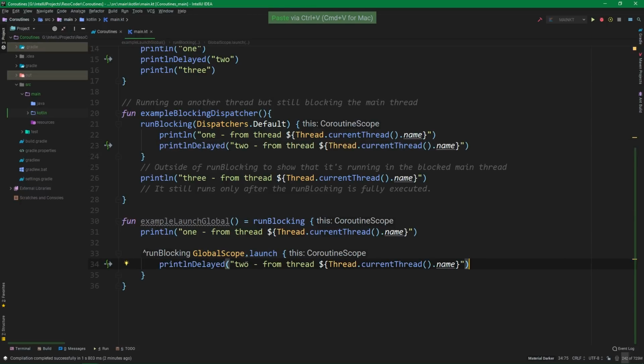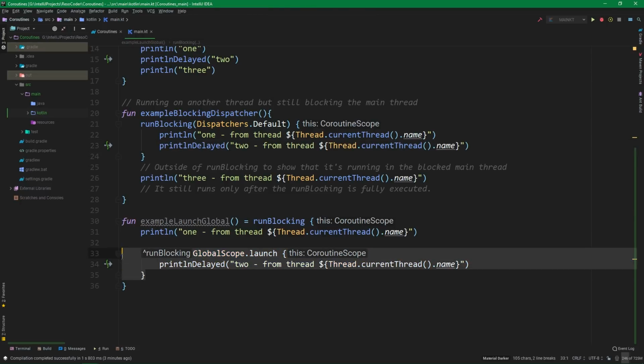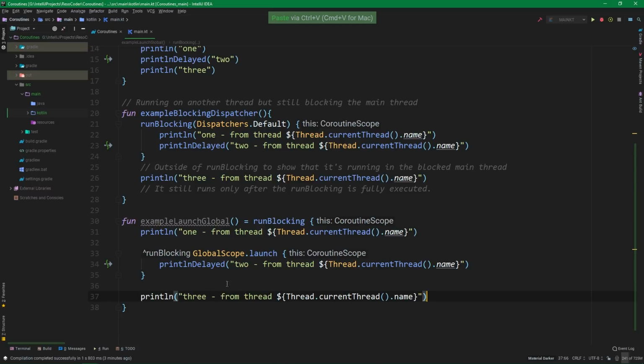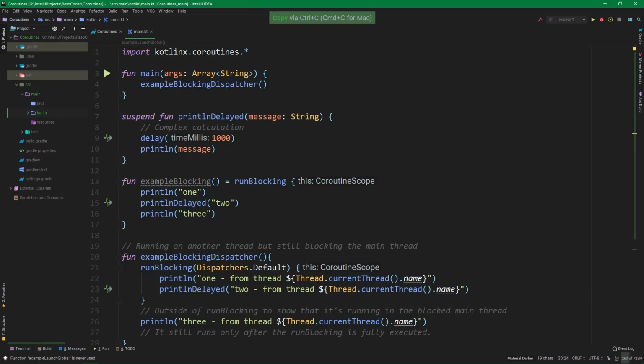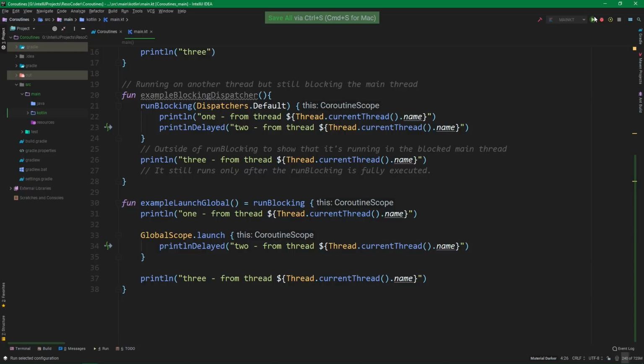So we are gonna paste it in here. And what this launch will do is that it doesn't block the main thread. You will see what that means once we run this code, but for now we want to have another line over here which will say println 3, just so you can see how this code is executing. And now let's copy the name of this function, let's paste it inside our main function so that it runs, and let's hit run.